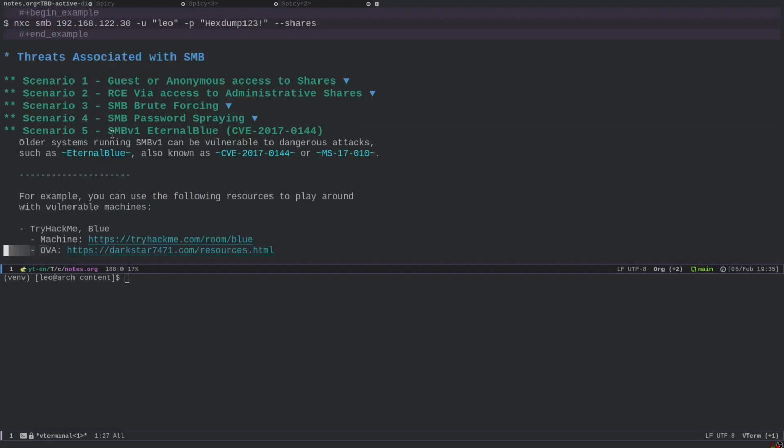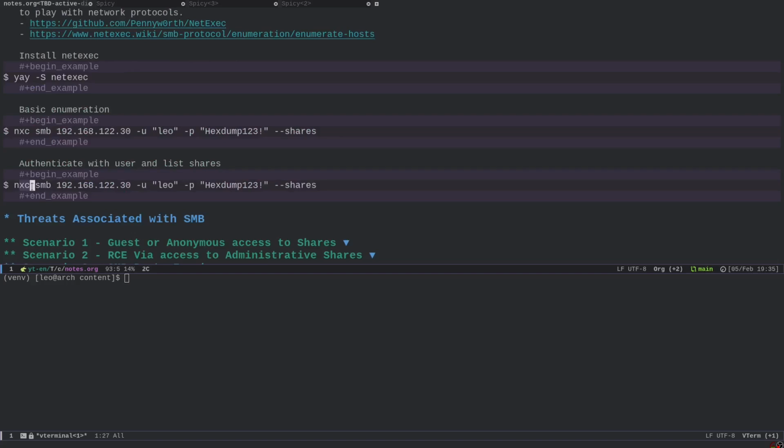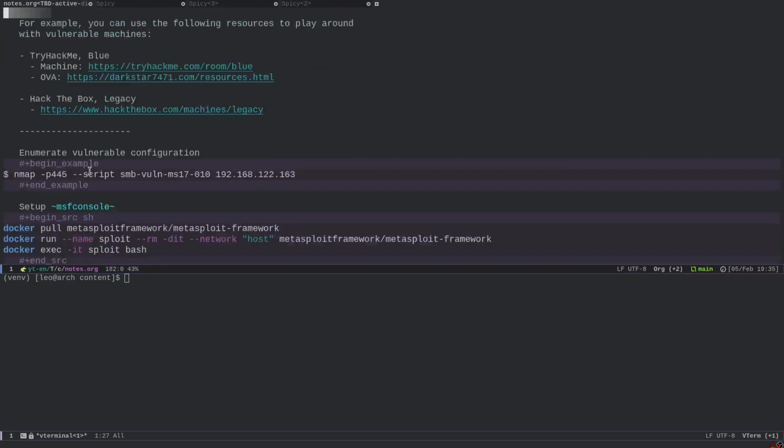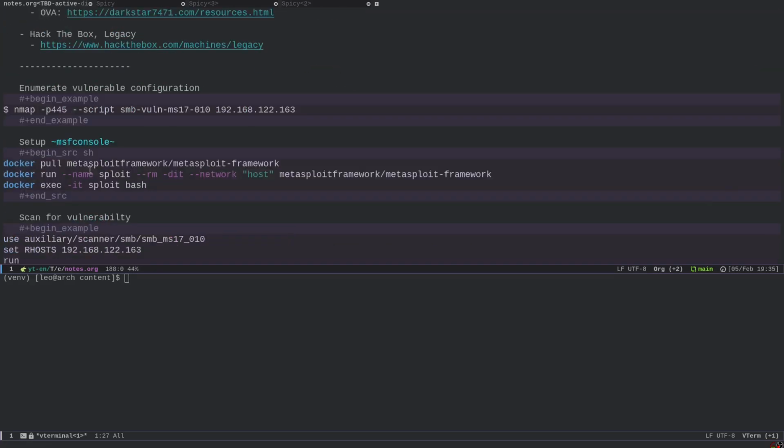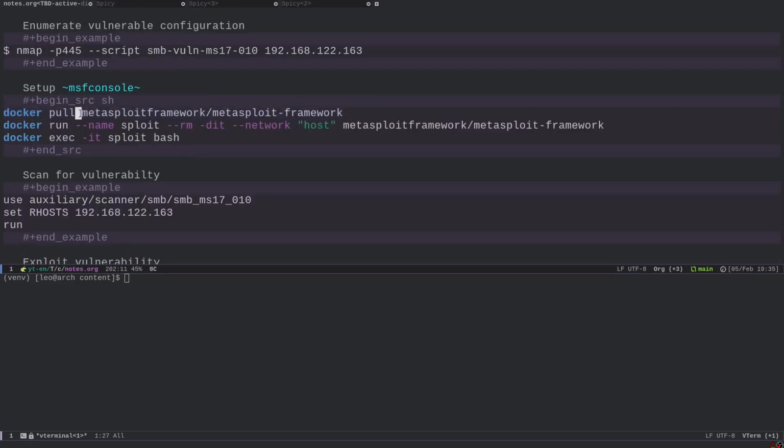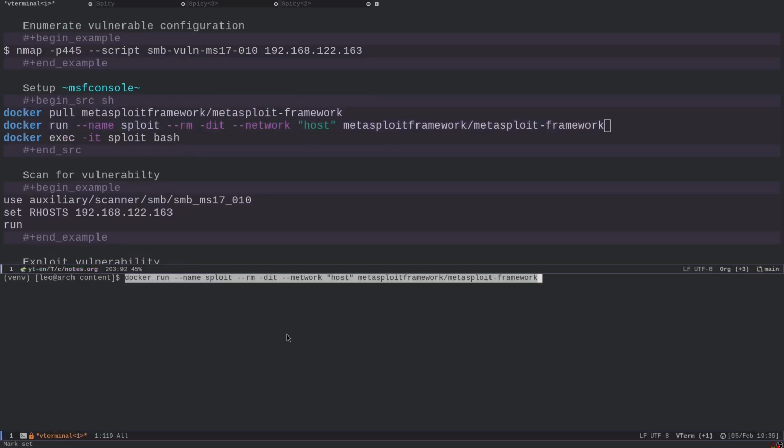Here probably the only thing that I did not show Docker for was netexec. But to be honest, you should make a simple Docker container for netexec, and I'm sure that others exist already. Because with Docker, you are sure that in times of need, you can just run it and it's going to work, unless you really mess up your system, but this typically does not happen. So you do a docker pull of the framework itself, and then you run it with the typical --network host, as we said. So we run it here.